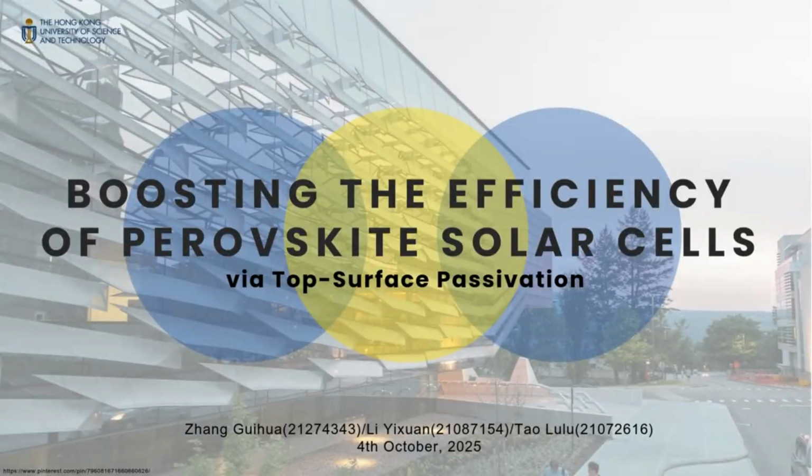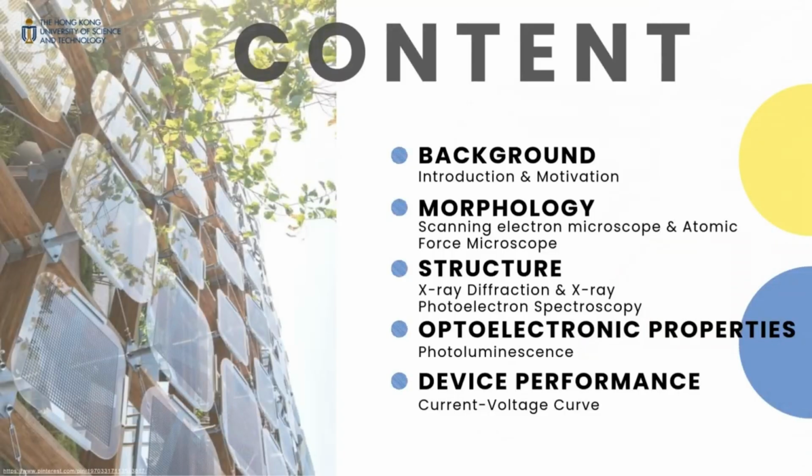Good morning, everyone. Our project is boosting the efficiency of perovskite solar cells via top surface passivation, and our team is Guihua, Yixuan, and Lulu. I will briefly cover the background, motivation, and our passivation strategies. Then I will introduce the structure, the optoelectronic properties, and finally I will show the improved device performance.